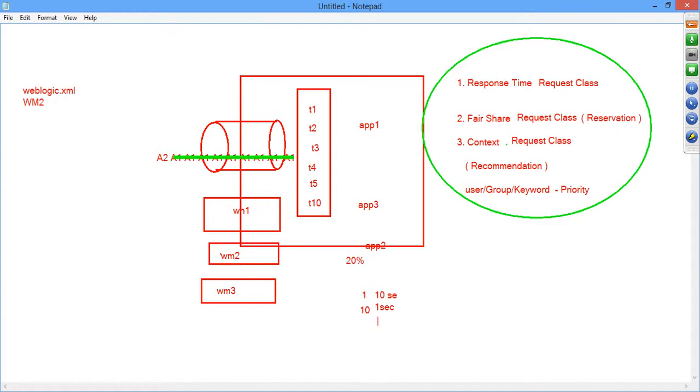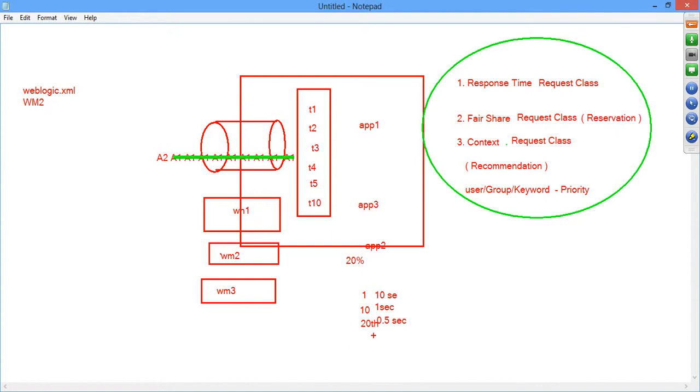Let's say you went ahead by mistake and said 0.5 seconds, which means you have to give 20 threads per request, which you don't have at this point. If you don't have them, WebLogic will try to increase the number of threads dynamically. For multiple requests, it's going to do the same thing. Eventually, it will run into a problem. Because of configuration issues, you may run into unintentional problems.